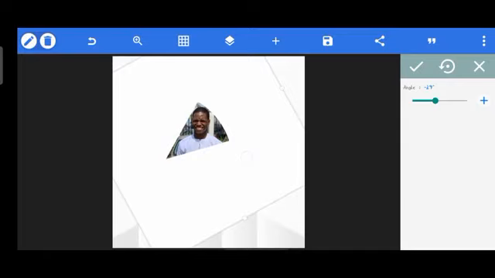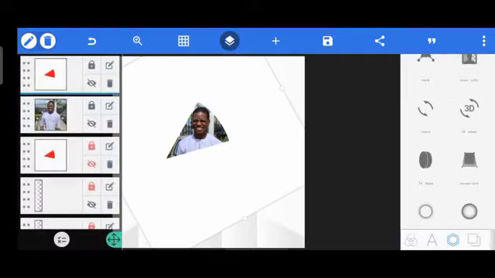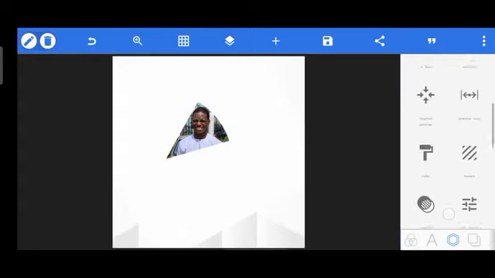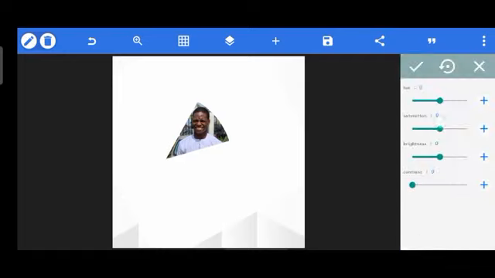Okay, so I changed the texture of the design we saw there, so I would want to change the texture before I proceed with merging them. So I'll head over to the color filter tool here on the shape interface. I'll tap on the color filter tool, and then I'm going to reduce the saturation to -100, then brightness to -5, and then contrast of just 5. So this is it: saturation -100, brightness -5, contrast 5.